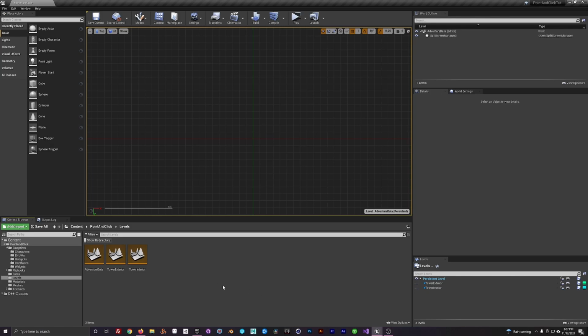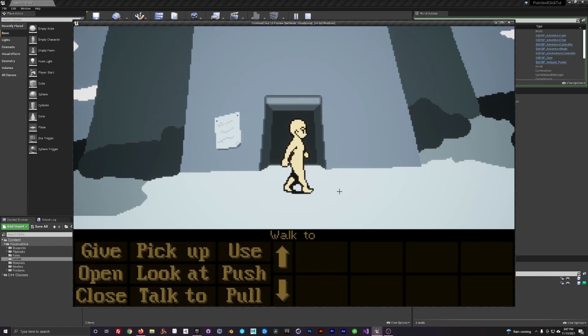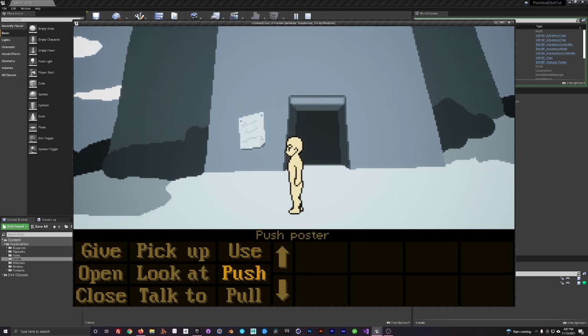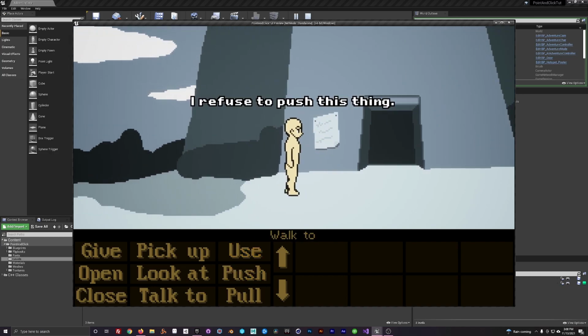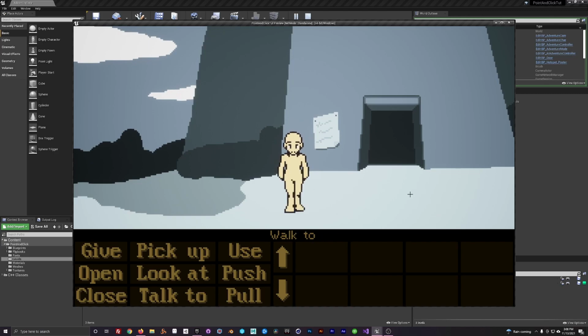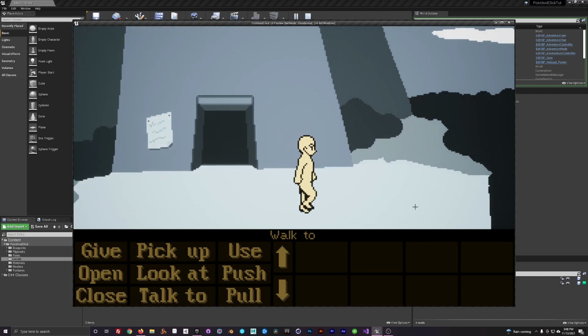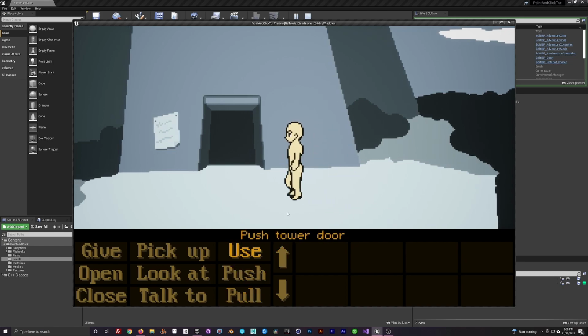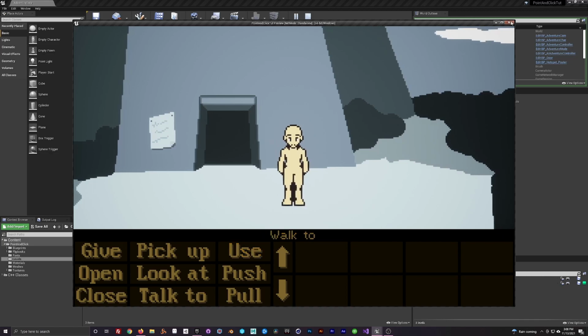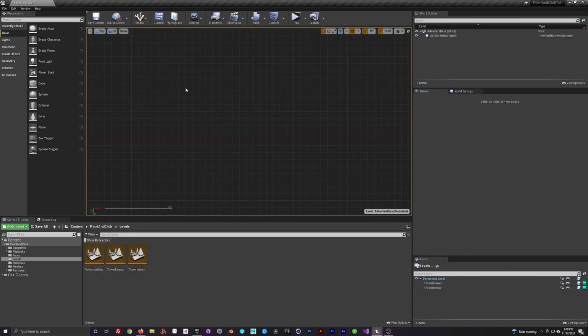This is the first part of the inventory section, and before we get started, let's look at some issues that we have currently in our game. If we use an action on something like a hotspot, and then we are standing in the right position and we use another action, the walk to doesn't get cleared, and then if we walk from there, our animation continues moving. And if you were to use a verb on something and then click another verb, he stops moving but he runs still. It's just a whole mess of things that need to be fixed. So let's address these now.